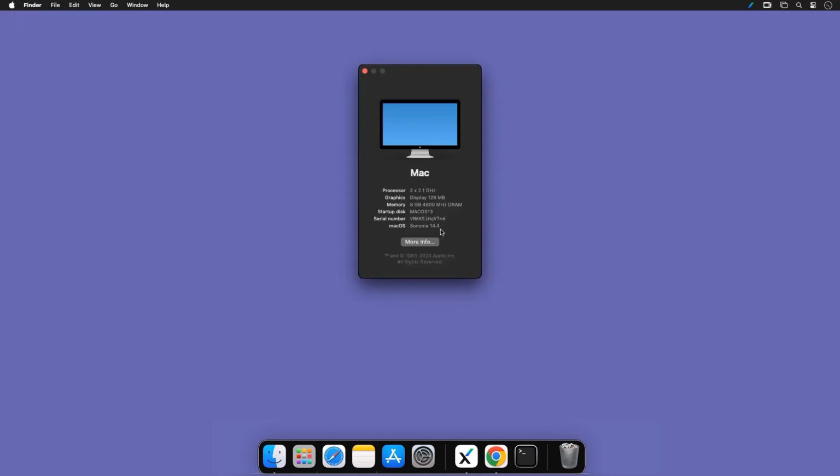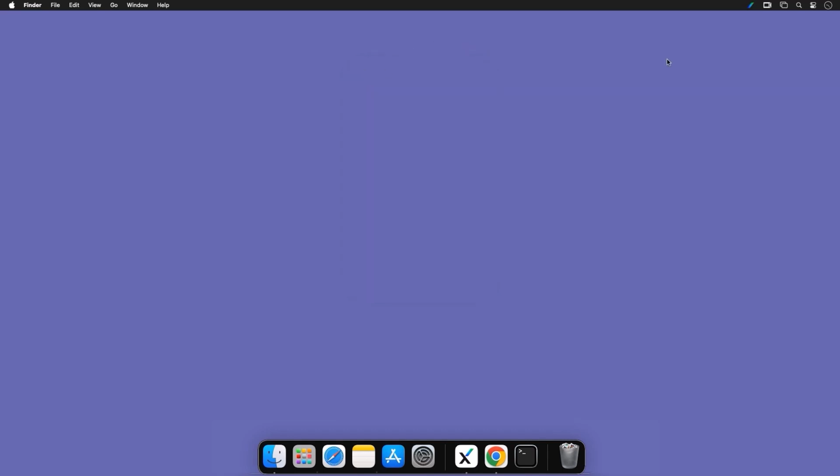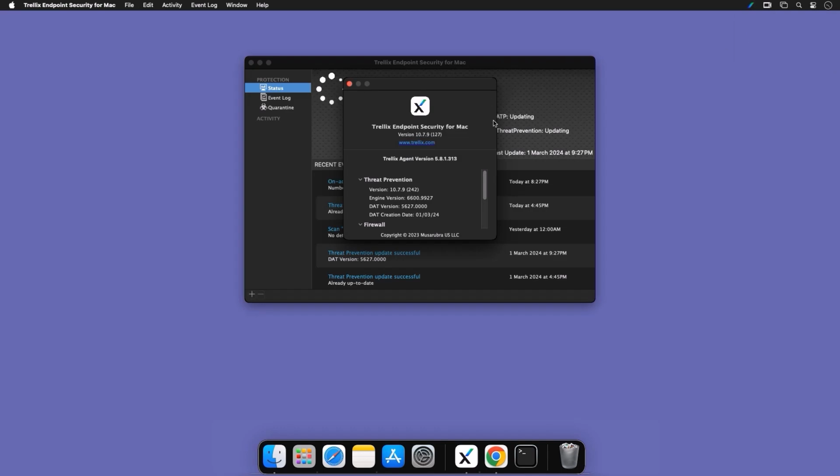I have also installed the current version of Endpoint Security, that is 10.7.9 refreshed build, which was released for Sonoma OS. Click on the Trellix icon on the top right and choose About. It shows the version of installed modules that are Threat Prevention, Firewall, Web Control, and Adaptive Threat Protection.